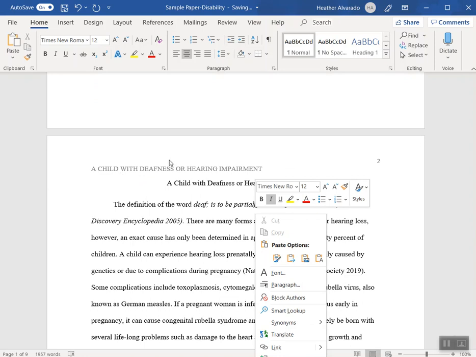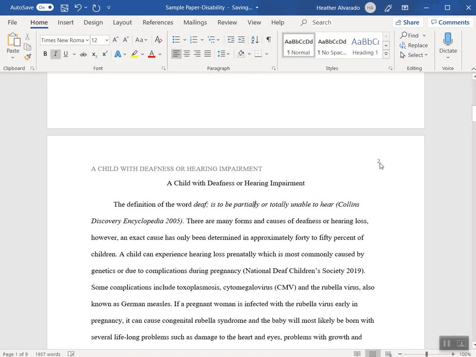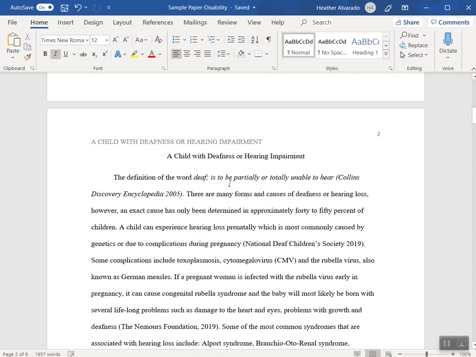As I said, the next page, your second page, is going to start off your paper. With your paper, you're going to have your title again, in title case. And you're going to start talking about the introduction. If you remember, the rubric says discuss the etiology, so how this disability came to be. Is it genetic? Is it trauma? Is it something that happens prenatally? Is it a chromosomal thing? You're going to talk about that.